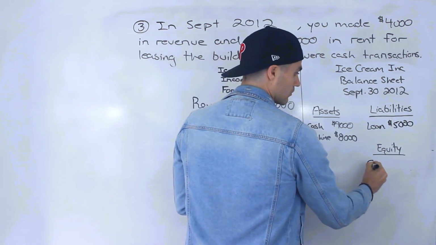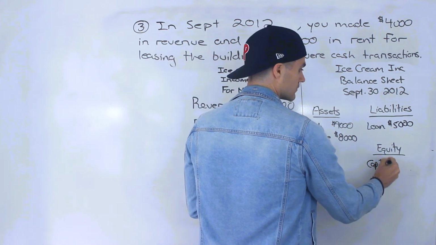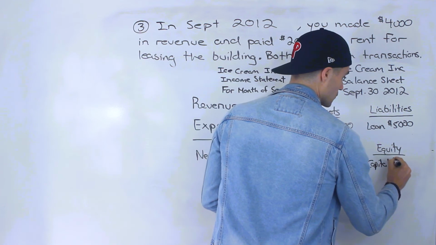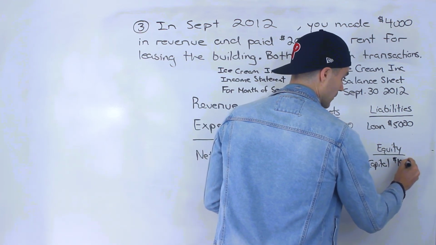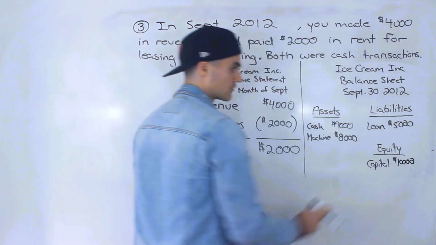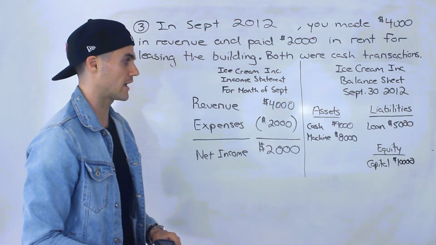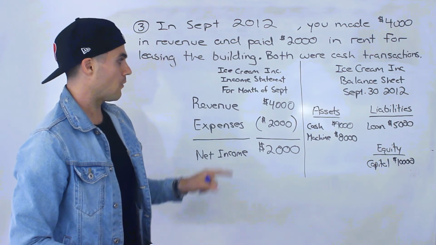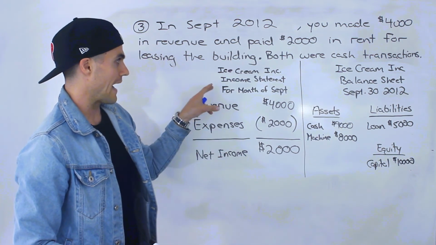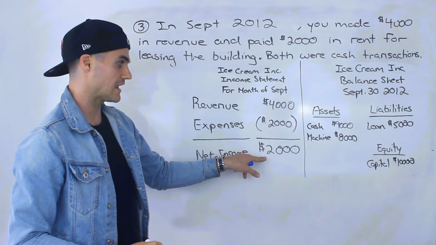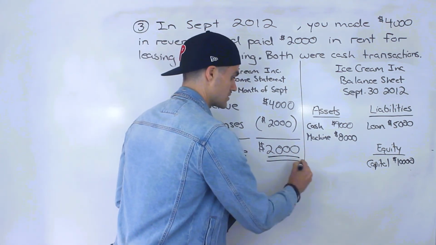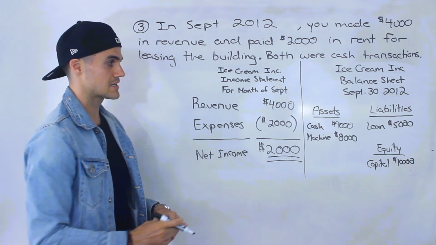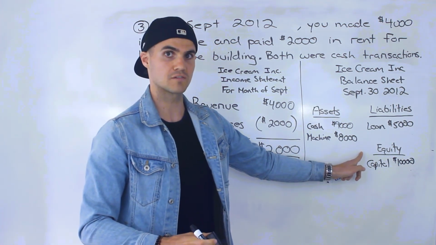The capital, that paid-in capital, didn't change. We didn't put any extra money into the company externally. Remember, this is external financing here, this capital category under the equity. But how are we going to show this gain of the business? Notice that this positive $2,000 of net income, that's a gain of the business. And remember, the equity holders receive the gain.